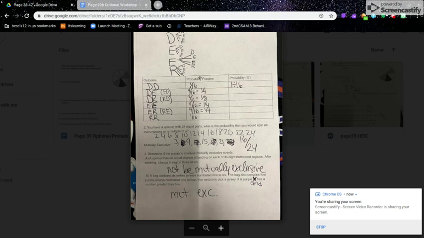Hi, let's look at our notes that are on page 39B in our math notebook. So it looks like the top is cut off of this, but that's okay. We can still know what it says. Basically, the letters of the word DEER, D-E-E-R, are on 4 different cards, and you're choosing one, looking at it, putting it back so it's being replaced, and then choosing another one.